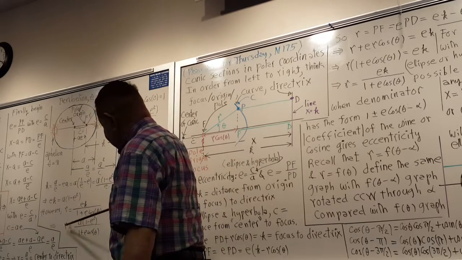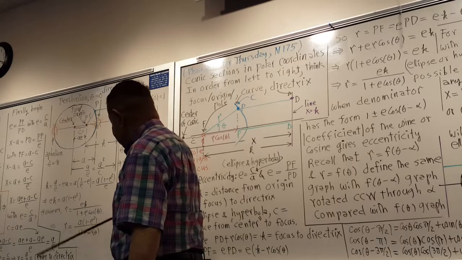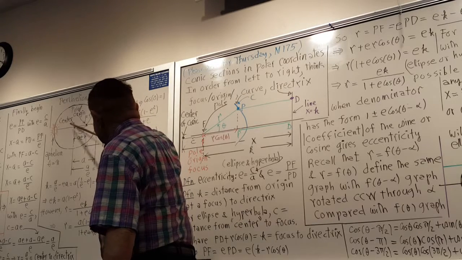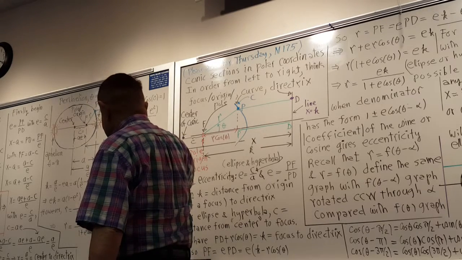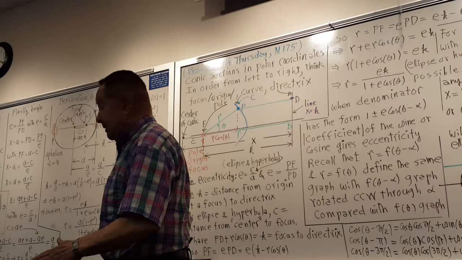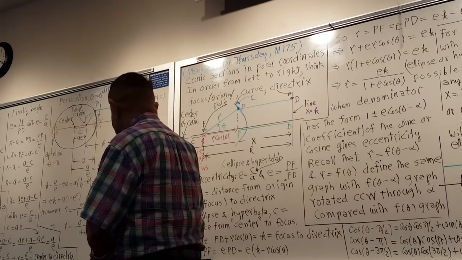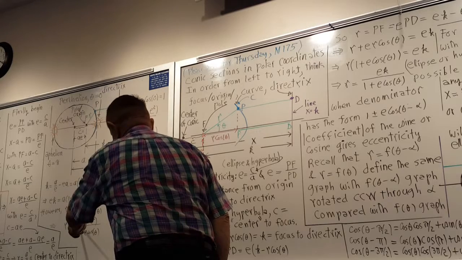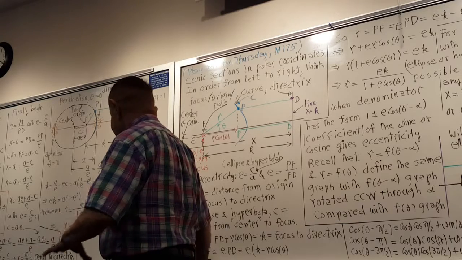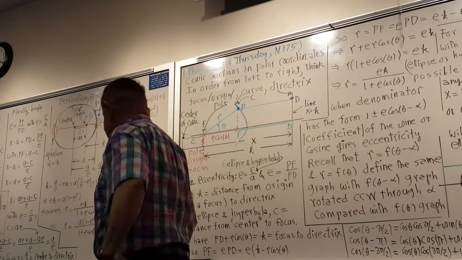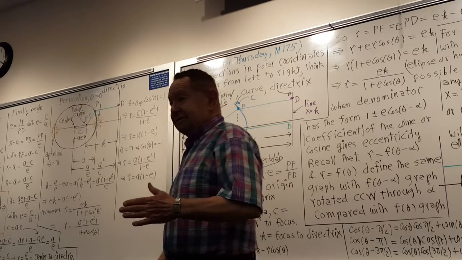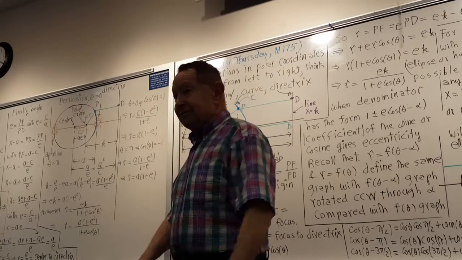So what I've proved here is that you can write the polar form of your conic in terms of what would be A, the distance from the center to the vertex, and the eccentricity. And you don't really deal with this distance K anymore. Okay, this is what proves to be what people do in astronomy. For an orbit, they get the eccentricity and what would be the distance from the center to the vertex.